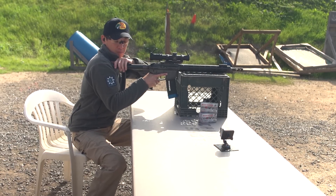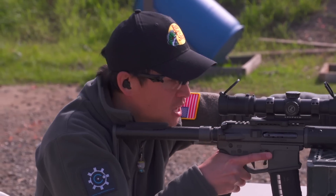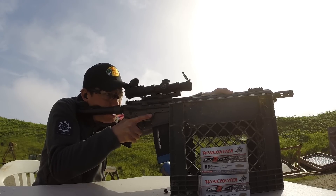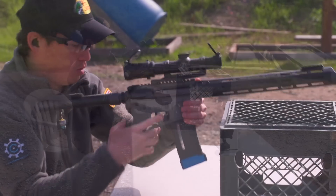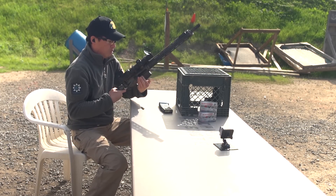Now that I have a stable shooting platform with my milk crate, I'm going to fire a shot. I've got contact with my shoulder and the buttstock, my feet are firmly placed on the ground, I'm going to hold my rifle to the crate. Safety off, put my reticle on target, trigger finger on, nice slow squeeze, break the shot, safety on. Let me go ahead and unload — magazine out, bolt back.